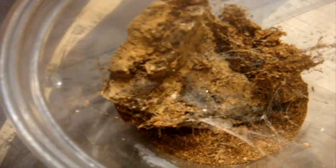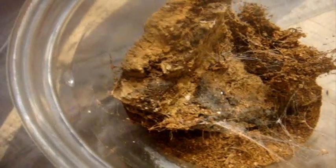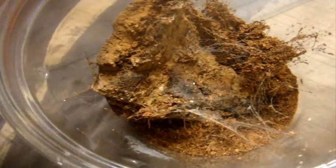Not bad. Let's try to feed Allison for the first time since her molt. Poecilotheria smithi, the yellow-backed ornamental. Let's see if I can try to do it this way. Yes! She got it. Very first feeding. It's a confirmed female. I bet she's the happiest pokey. I know I am.